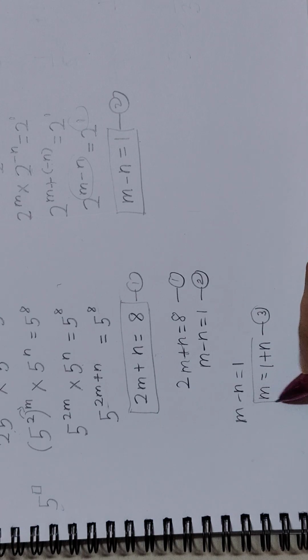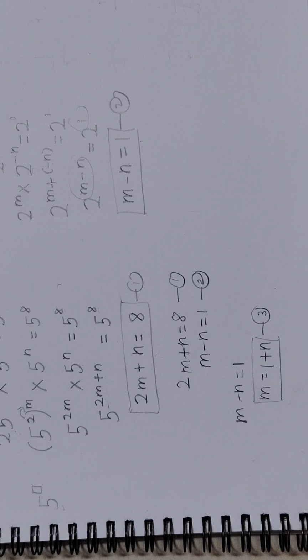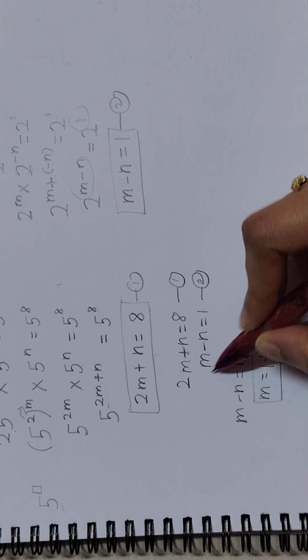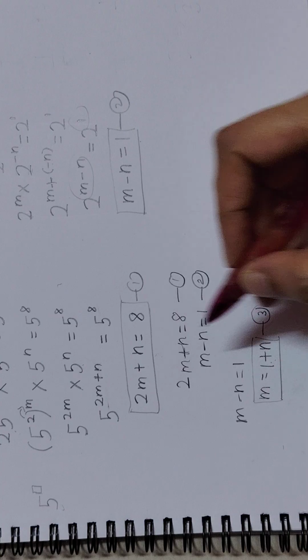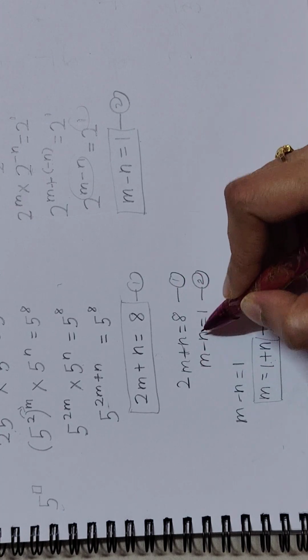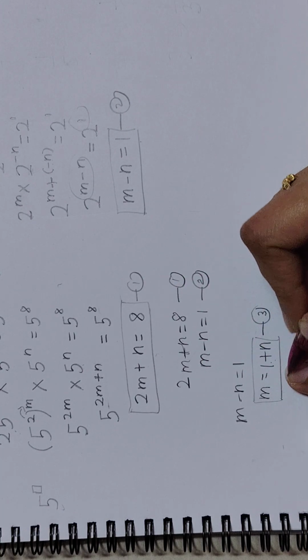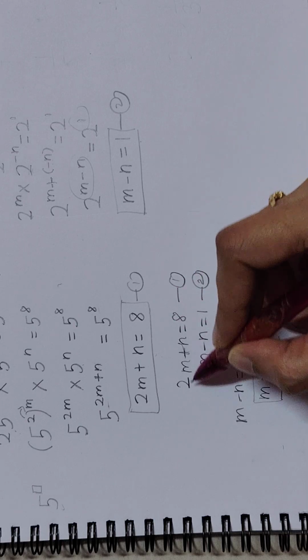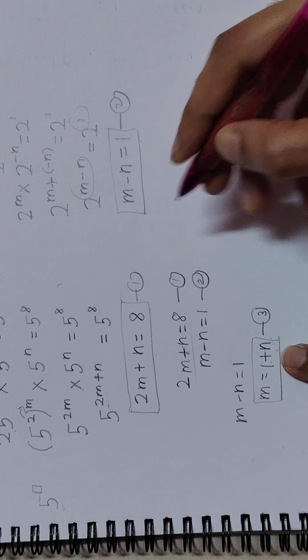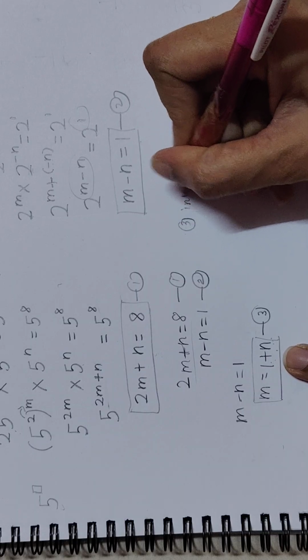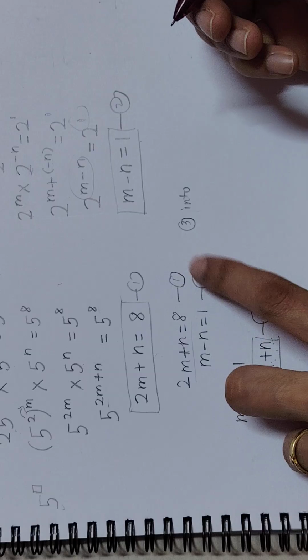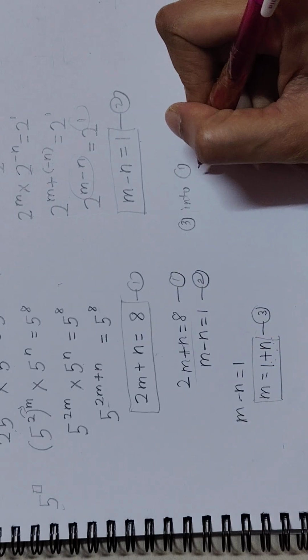Now once I've formed this, class, this method's name is substitution, right? Kaedah penggantian. So from the second one, I get this. Since it's kaedah penggantian, substitution, I'm going to take this and substitute. From the second one, we get this, right? So now we are going to take this and ganti inside the remaining equation, which is this one. So take the 3, I put here, 3 into 1. You don't even have to put this, but I'm just putting it to explain to you all.